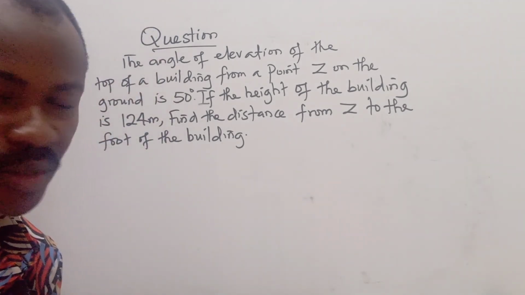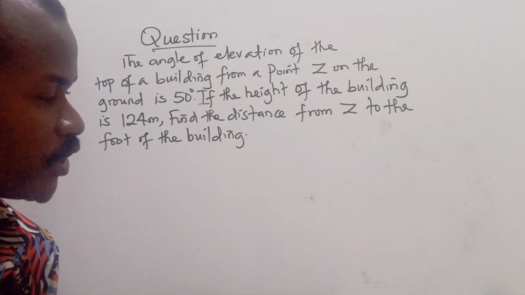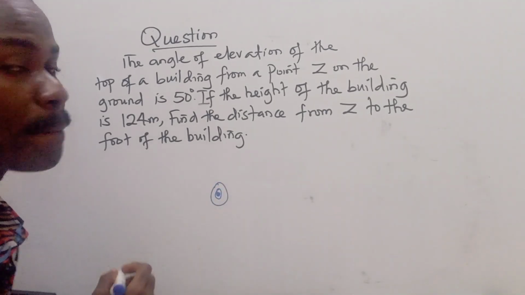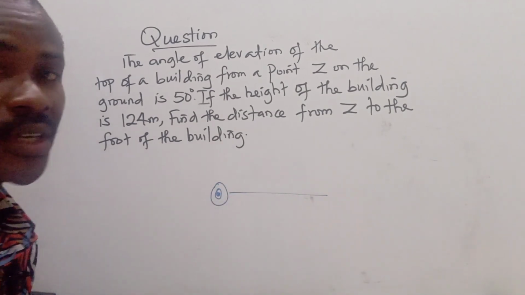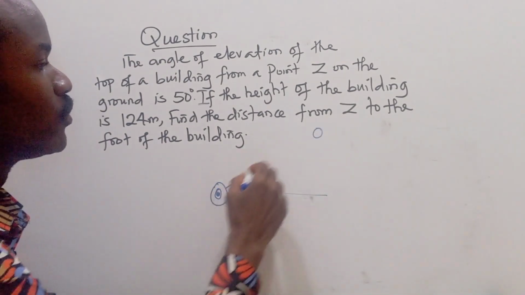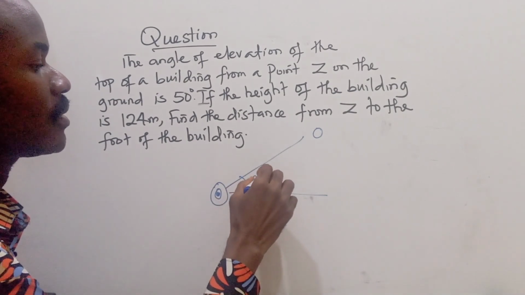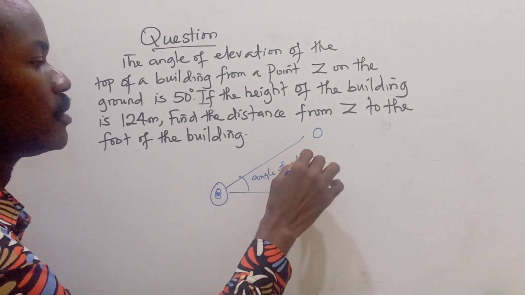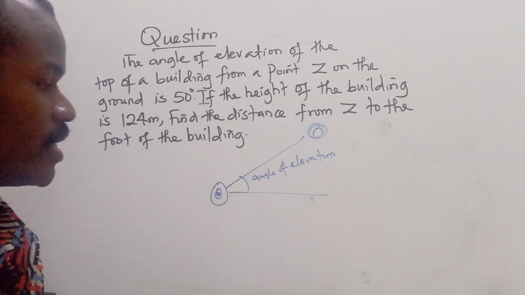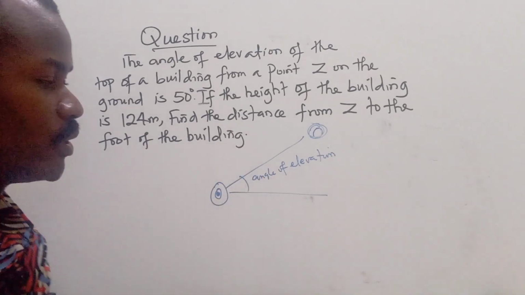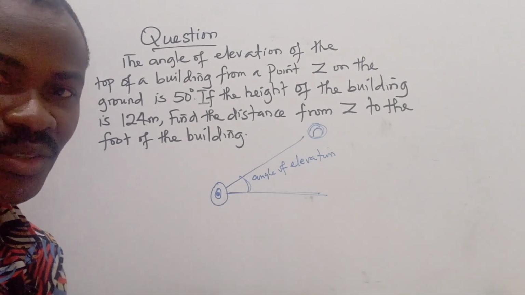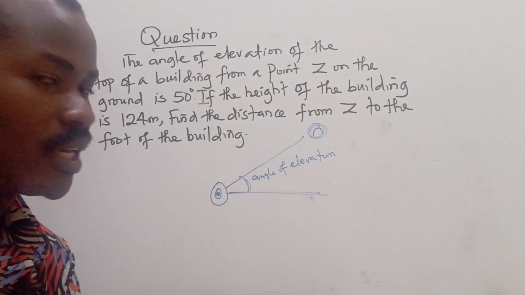All right, so the first thing we want to do is try to understand what we mean by the angle of elevation or depression. The idea is this: if you have your eyes, and this is your eye level, there's an object somewhere at the top, and you are to view this object. We call this the angle of elevation. So this angle between your eye level and the line connecting to the object gives us our angle of elevation.